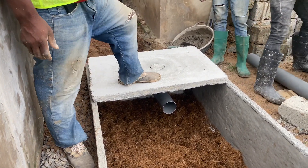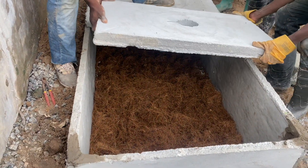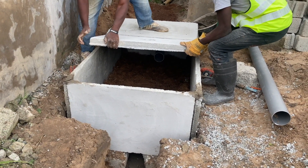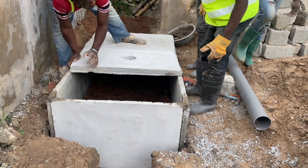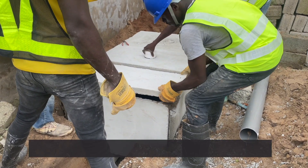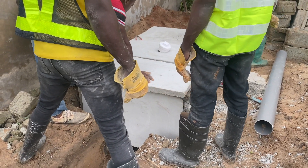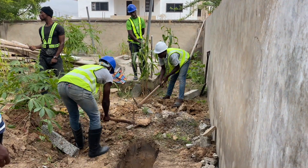You do not need any vent pipe on a biodigester. I have done several videos explaining why people do not leave vent pipes on their biodigesters. If there is an issue with scent, there must be a vent pipe on the building itself — ensure the plumber has a vent pipe on the building so any toilet gases travel out. If a biodigester is constructed well, there is not going to be any scent coming out. The top slabs have been put on, and we are also leaving room for an inspection chamber by putting a clean out, so the homeowner can have access and open it to check whether the digester is working.